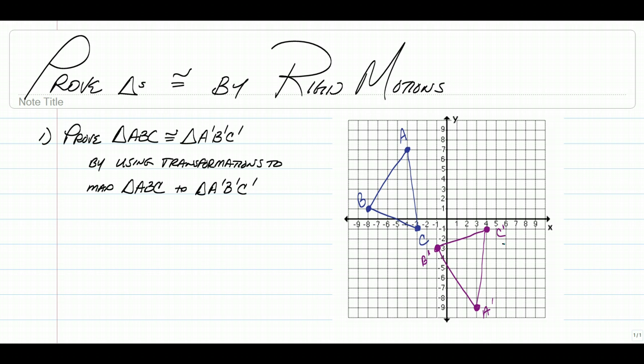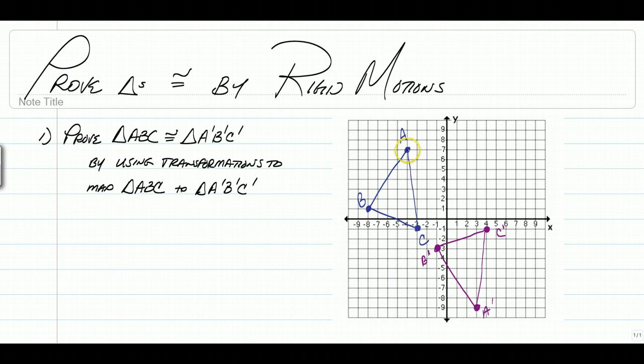So theoretically, there's many different ways you can do this. But since we are confined to a grid where we go from -10 to 10 in both the x and y direction, a lot of times it's helpful to try to keep whatever figure you're moving on the grid. So that'll limit you a little bit. So first thing you want to do is look at some ways where you can match up A with A prime, B with B prime, or C with C prime. And that means right off the bat, you have 3 different choices to start this problem out.